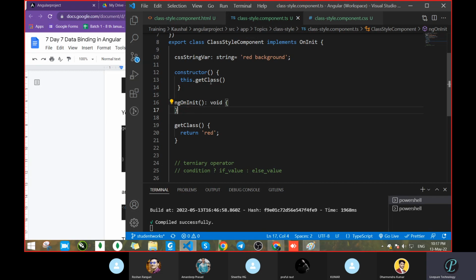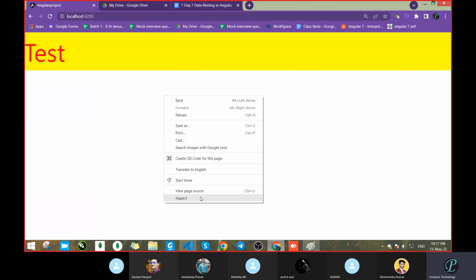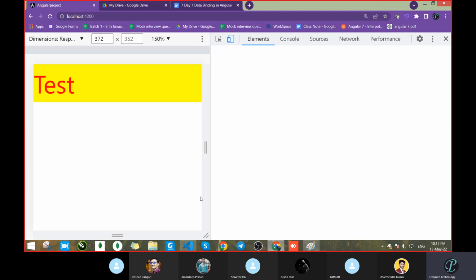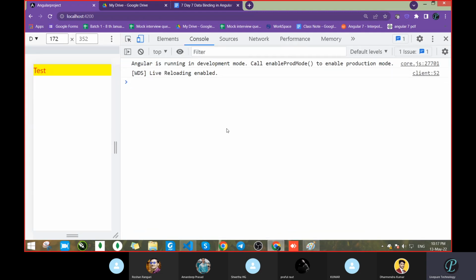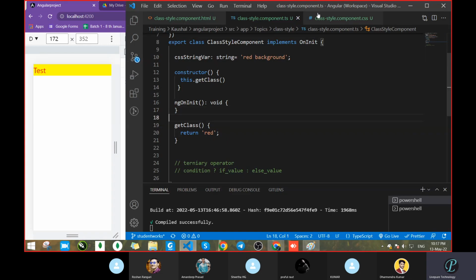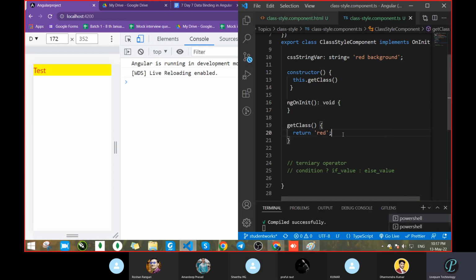Okay. So we have done the getClass. I want the data to be printed in the console. Let's verify in the console whether you are getting the output or not. If you do not get the output, you have to tell the answer how we will get the output, because you know JavaScript. Now tell me, we did not get the output. How to get the output? I want this red to be printed in the console.